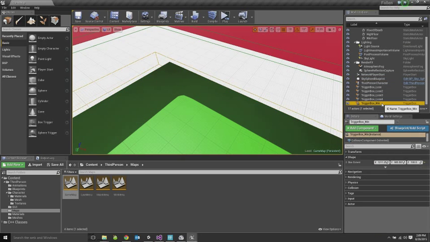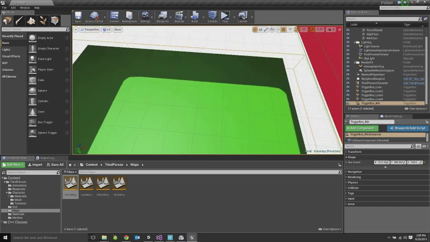That's actually our trigger box win. See, it's got selected. So that's a trigger box. It will spawn an event when things collide with it that I can react to in Blueprint. I'll show that in a moment.